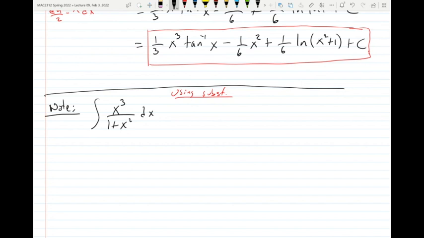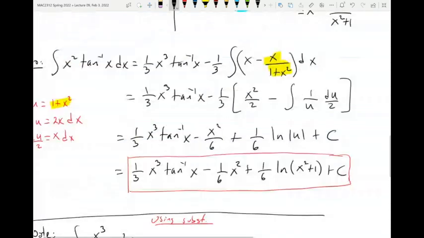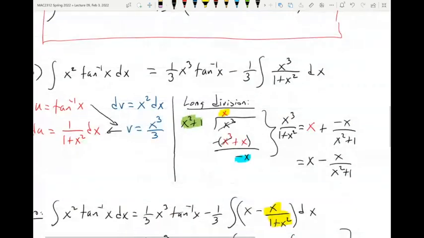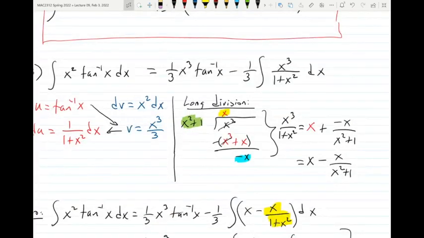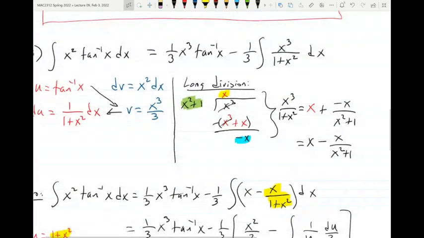Okay, can you hear me now? Okay, there's something strange. All right, remember that I told you there could have been 2 ways to solve this. I said long division is kind of the way to go, but we could have done it with substitution if we wanted to. The integral of x cubed.